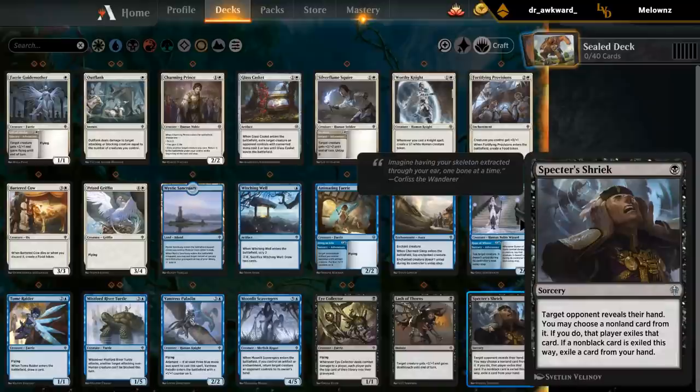Then we've got Spectre's Shriek, probably more of a sideboard card. I don't think I'm main decking this. Unless we somehow expect there to be a lot of black decks. And I've heard from various people that black is one of the better colors in Sealed for Throne of Eldraine. So if that's the case, then a card like Spectre's Shriek does get a bit better, and you could potentially main deck it. But we're playing best of one, so I don't know if I want to really go for it here.